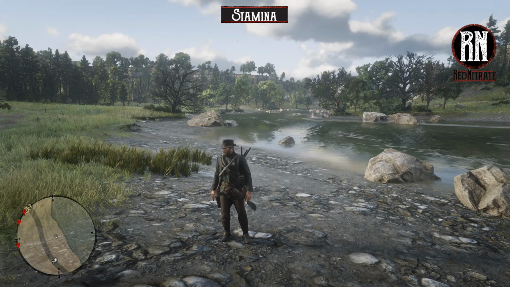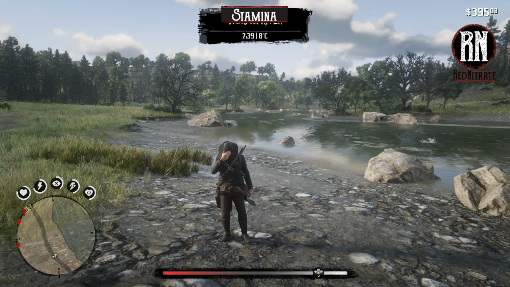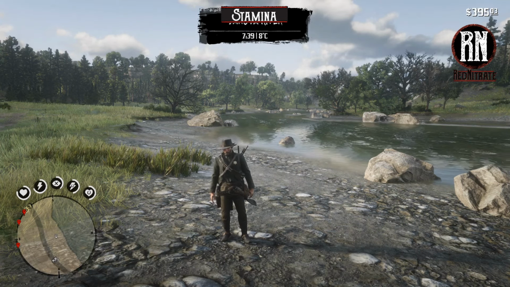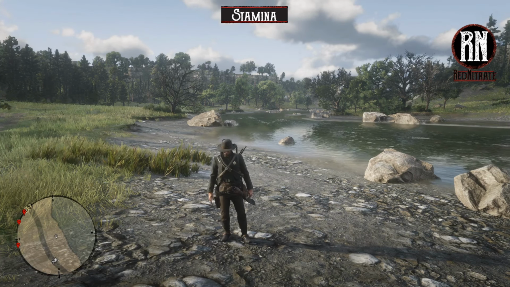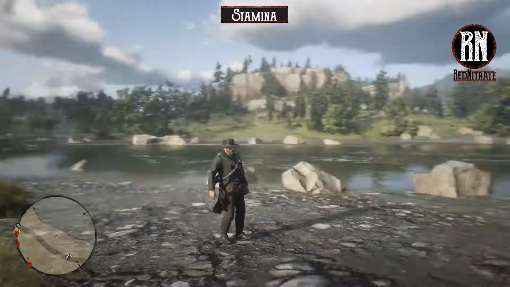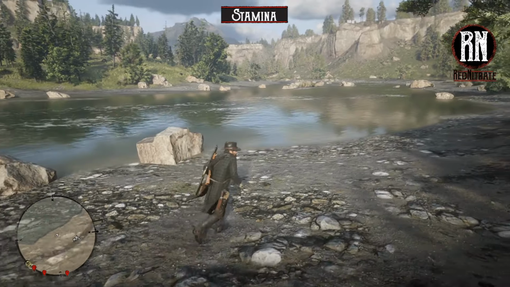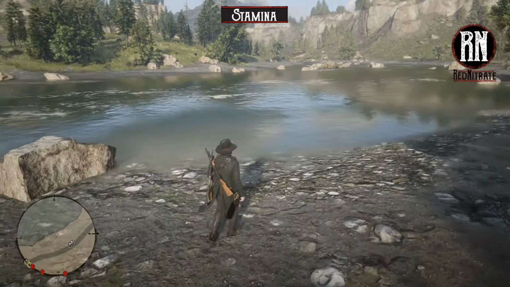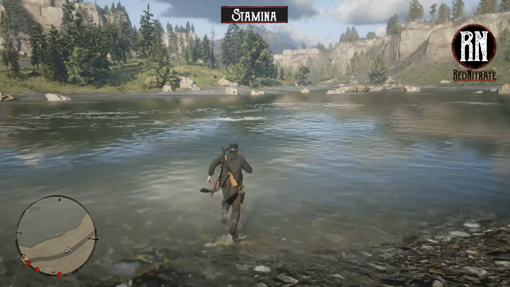All right, so now we're up to stamina. As you can see there, I have maxed out my health from the fishing that I showed earlier. But stamina is super easy. It's the easiest of all the stats to raise. There's really just two ways of doing it, and that is running and swimming. I'm actually just one click away from maxing stamina, but I will still show you both methods.